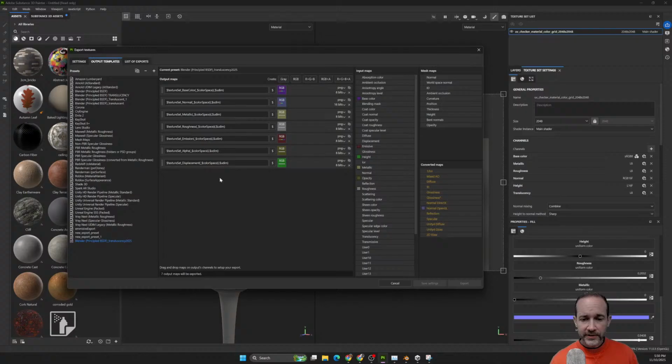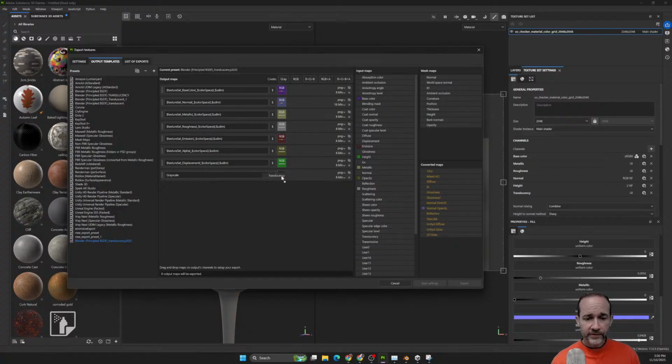We've got everything we need except for the translucency. That needs to get into this map. So we need to create a new gray, because we don't need it to have RGB information. We just need it to have scalar information.